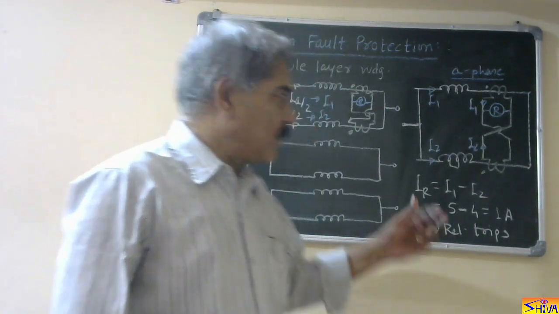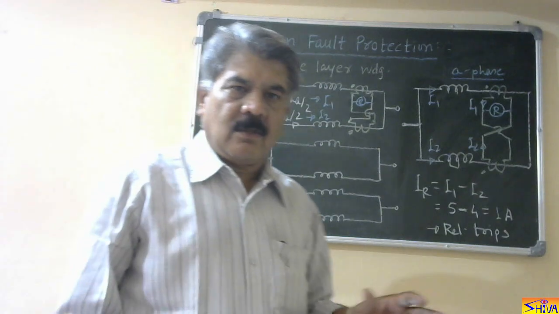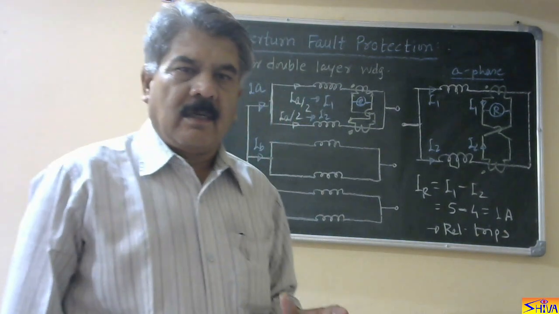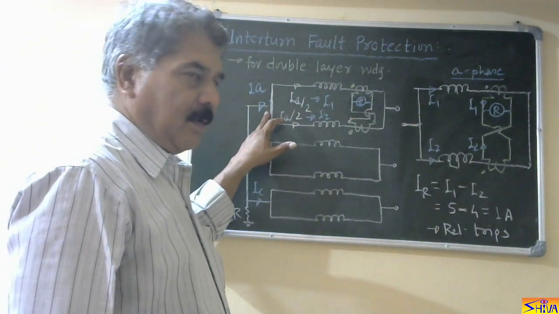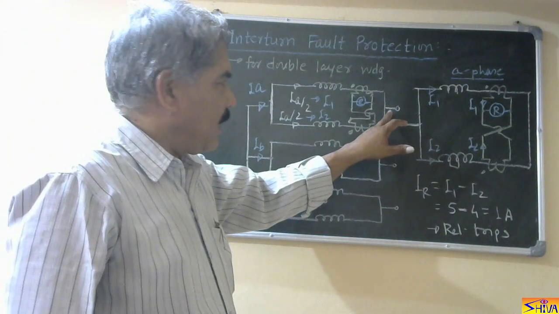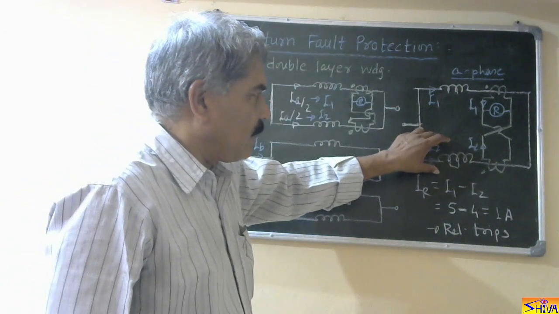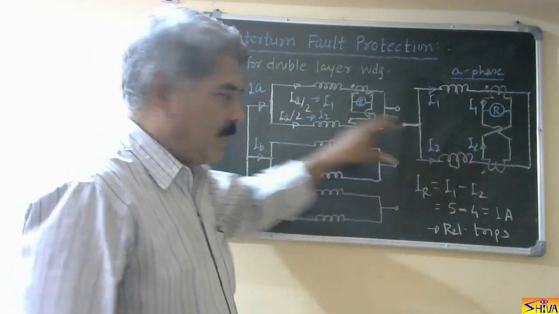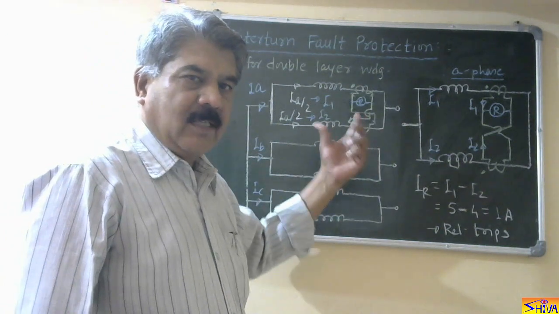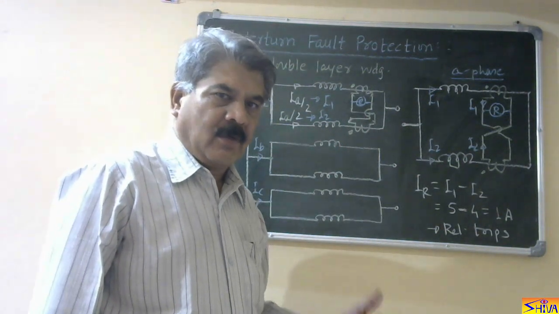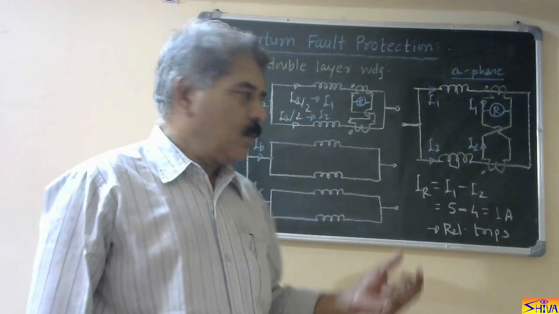In this cross-differential scheme, CTs are used in the different layers of the winding. In contrast, if we use the normal differential protection scheme — that is Merz-Price protection or percentage differential relay — one set of CTs would be at one end and one set at the other end of the winding. After an internal fault, the total current in phase A would be 900 amperes entering from one side and 900 amperes leaving from the other side. So the current on both sides of the CTs is the same and the differential current is zero — therefore the Merz-Price protection cannot detect the inter-turn fault.